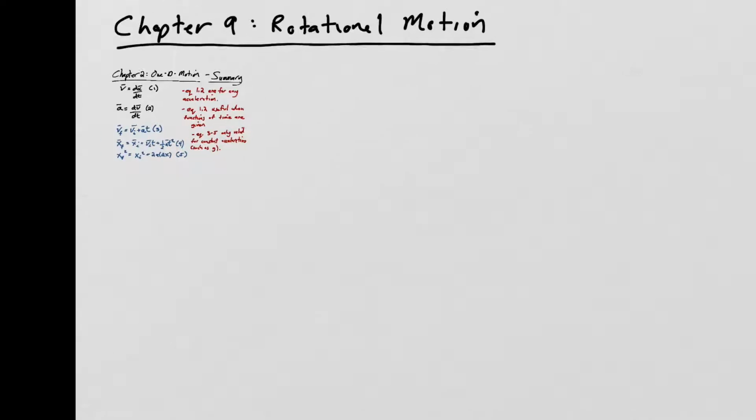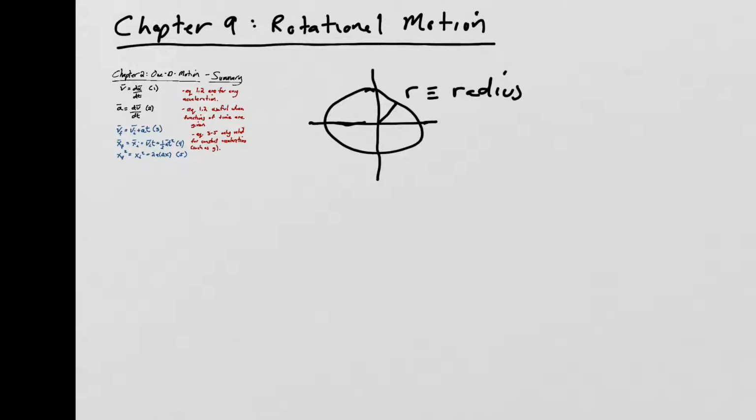So let's talk first about what rotational motion is and what the basic assumptions that we're going to use in circular motion are. First of all, we know that if we are in circular motion, one of the most important aspects of being in a circle is that you can define a radius. And what is the basic definition of a radius? It is the points equidistant from the center of the circle.